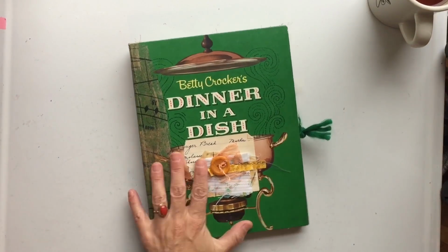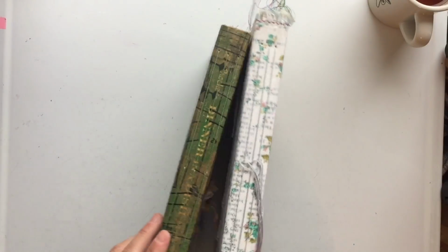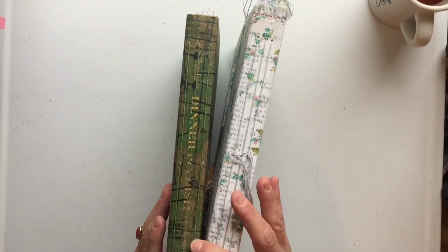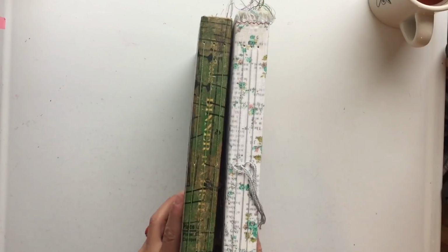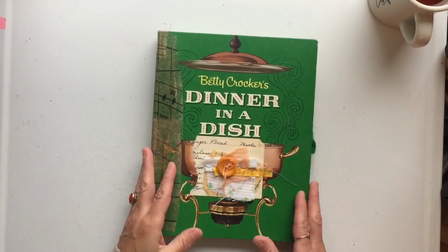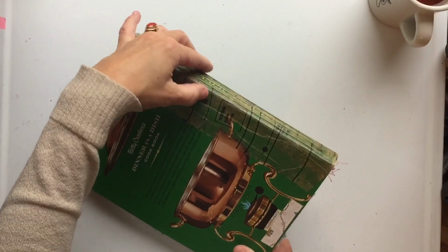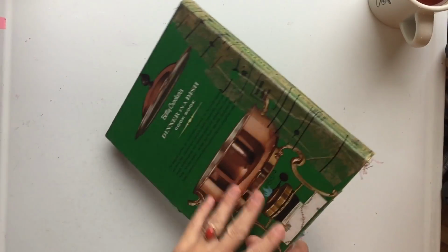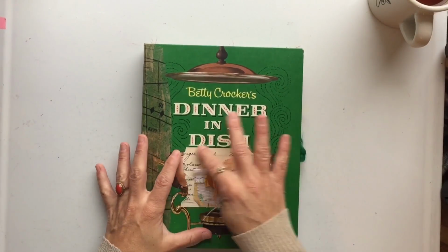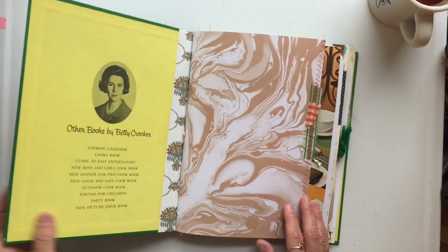Next up, I have 2 taller, but not quite as fat. These are much skinnier with about a 1-inch spine, 3 signatures and 3 signatures. So they're not going to be fat and chunky like the last 2, and they have a little bit larger of a page. So this is a Betty Crocker's Dinner in a Dish. It has like pattern tissue that is covering the spine. It's got some wallpaper. And then a piece of a recipe with some little old lady handwriting and just some fabric scraps and a button.